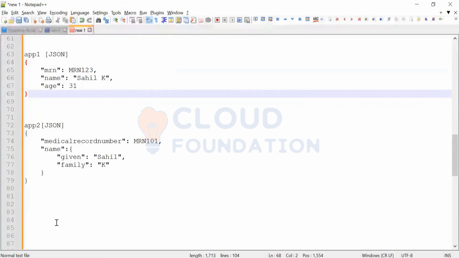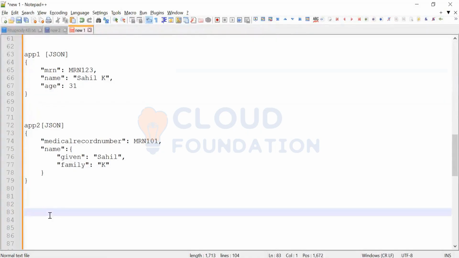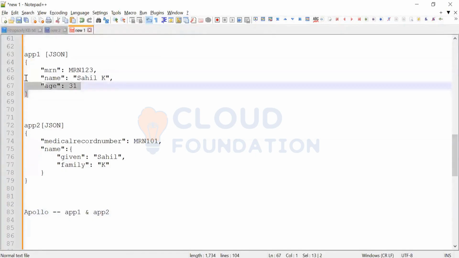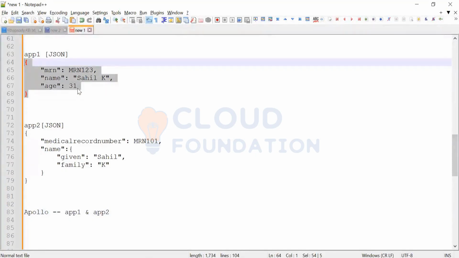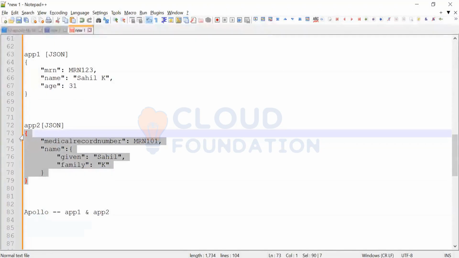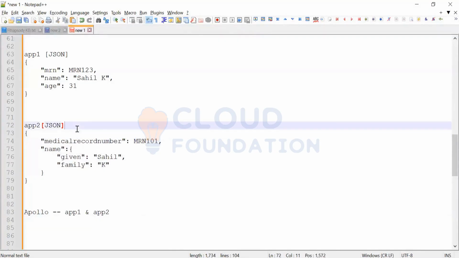let's say there is a hospital. Now let's consider there is Apollo Hospital. Apollo Hospital needs to integrate with application 1 and application 2. In this case, considering Apollo is integrating with app 1, first they will have to build a contract which will be something like this, and if they are integrating with app 2, they have to build a contract which will look like this.